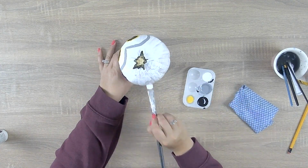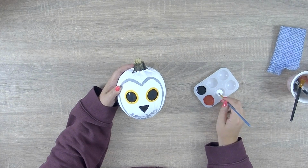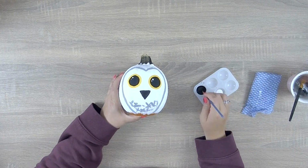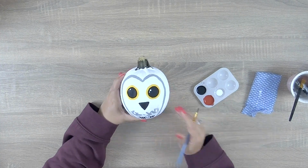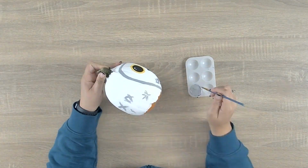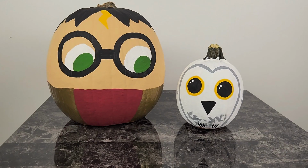We're almost ready for the finishing touches. With the paint nice and dry, first let's pop a couple of small white dots on each eye to add a little shine. Now let's get our girl's nails did and add some skinny black talons. Yes, that's nice. And for a final touch, let's add some more accent feathers to her back by using the same crisscross of gray paint. And then both Hedwig and Harry will be ready for their pumpkin debut.